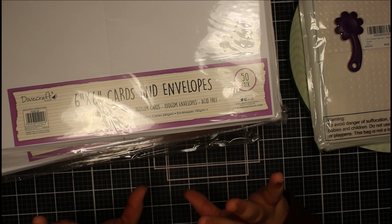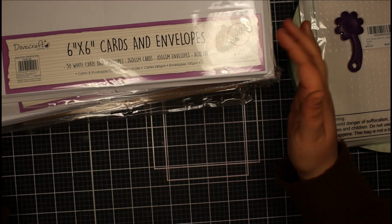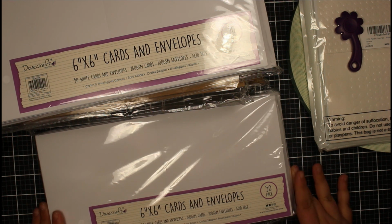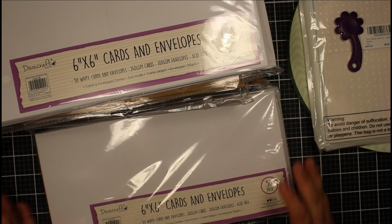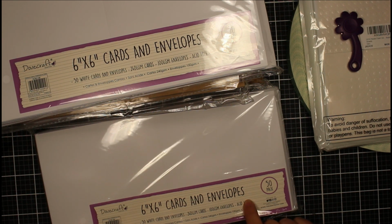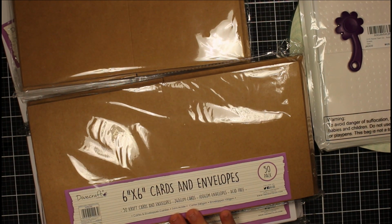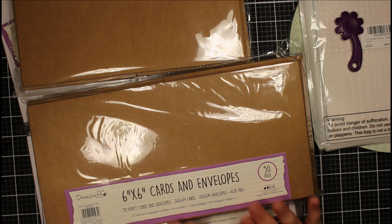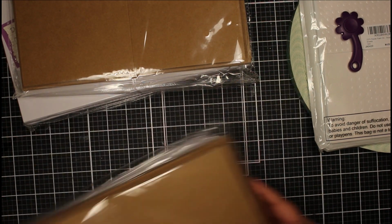And they did have a sale on as well, so I did invest in these. I got 2 packs of the Dovecraft 6x6 inch white cards and envelopes. There's 50 in here, so I got 2 packs of these. They were between £2.50 and £3 per pack. I also picked up a pack of Kraft cards, exactly the same, 6x6 pack of 50. I didn't know that I would use these too much more, so I only bought 1 pack, but again these were at a really great price.